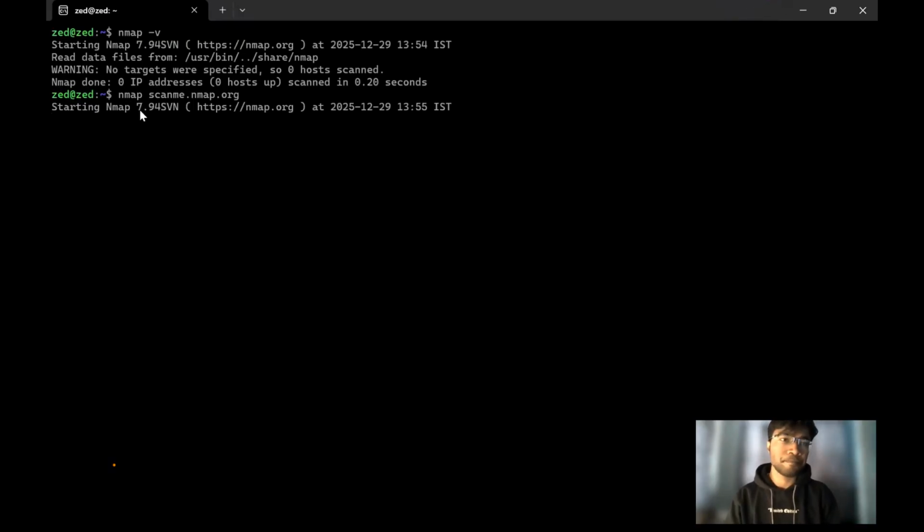It will take some time to scan the network. Let's wait and see what Nmap has to offer.